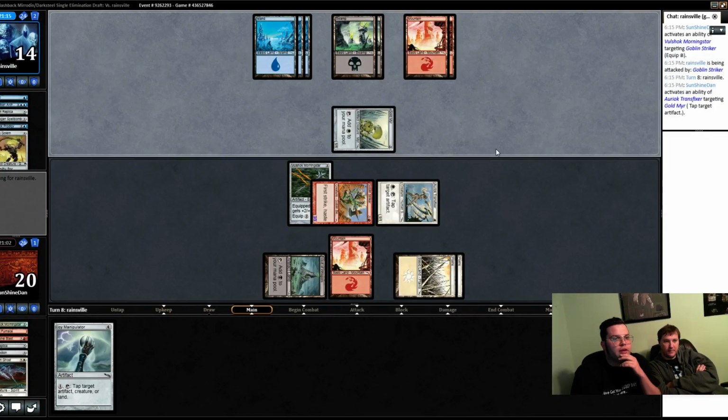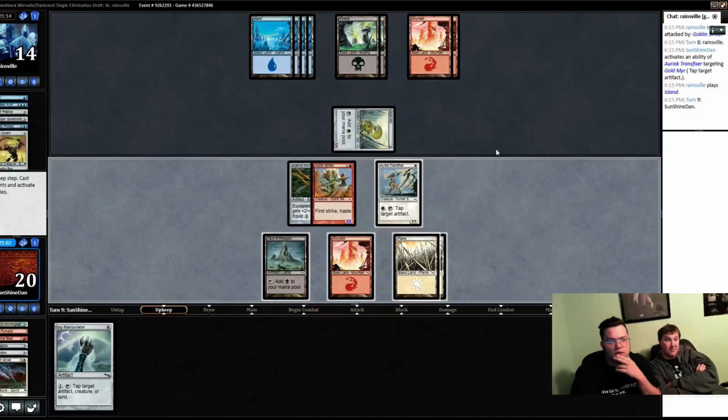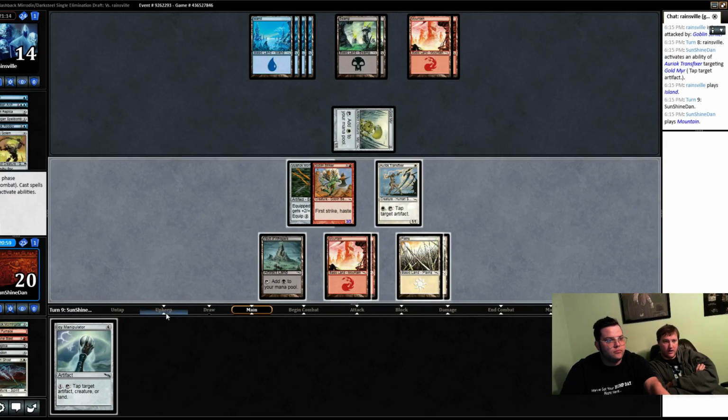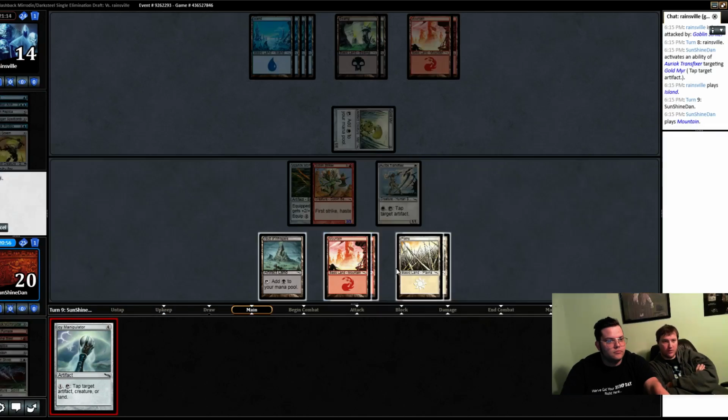Yeah, and that keeps them off of bigger drops. If it happens to be a white drop, yeah. They seem to be drawing very poorly against us. Alright, so there's no reason to play the Acid Manipulator, just attack.